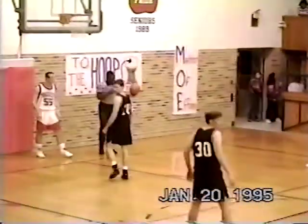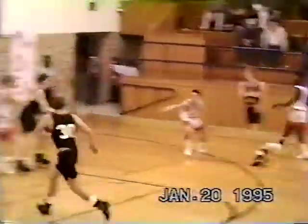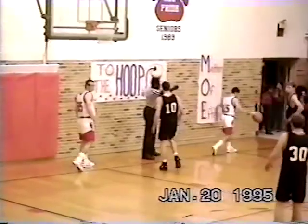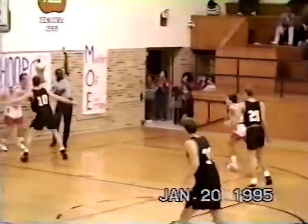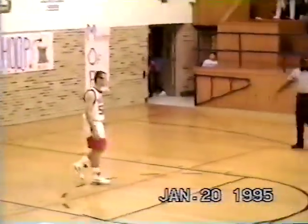Greyhounds have it back. And Scott Stevens will throw it in, and it's tipped, stolen by McDowell. Three on one, layup, good. So the Hornets get the steal, get the layup, and make it 55 to 28. And Scott Stevens, the ball is rolling around. Now we get it back. Scott Stevens throws it in to King, being double-teamed to the backcourt. Back to Stevens, a long pass way over the head of Lance Beaver.